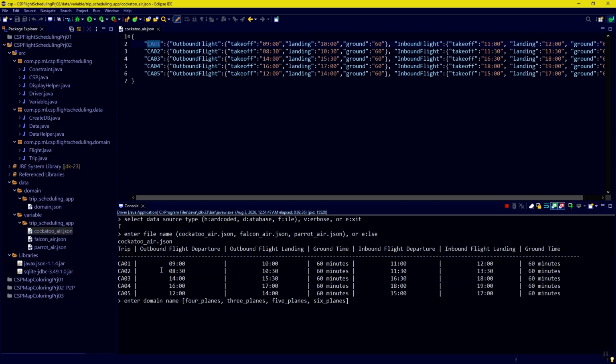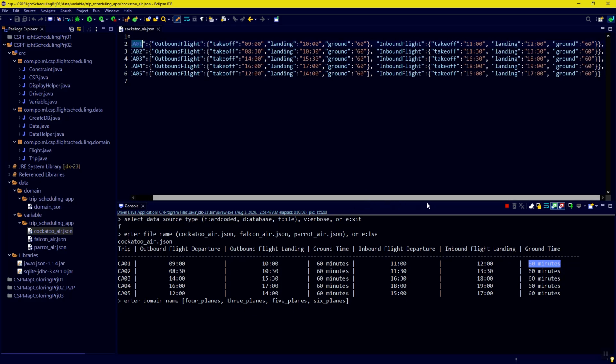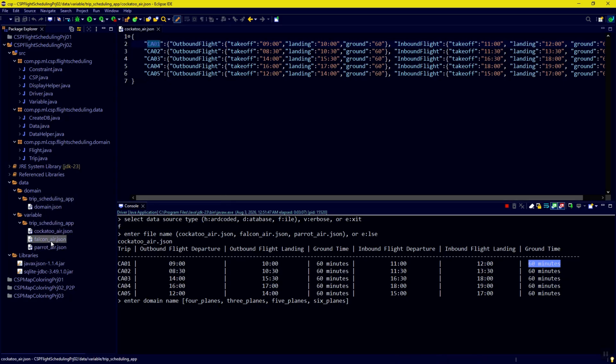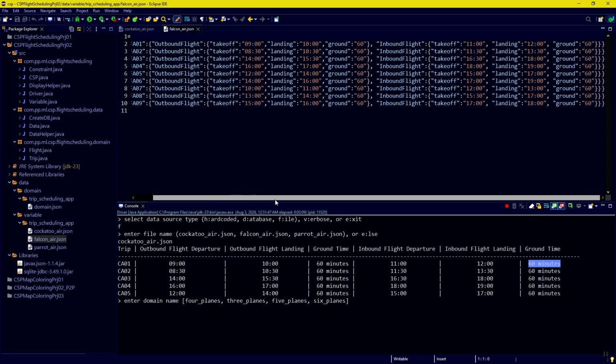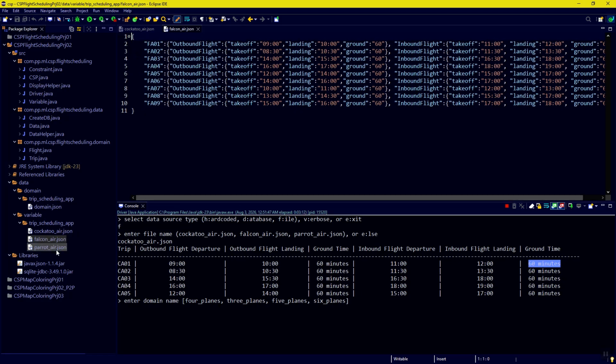So we have the outbound flight leaves at this time and lands at this time and stays on the ground for this number of minutes, and then it comes back at this time and lands at this time and stays on the ground this number of minutes and is ready afterward for another trip. And here we have all that in JSON format. Same for the other two fly-by-night airlines.